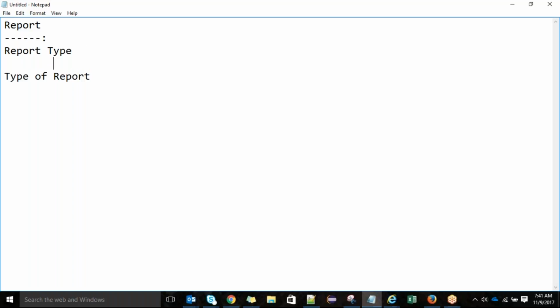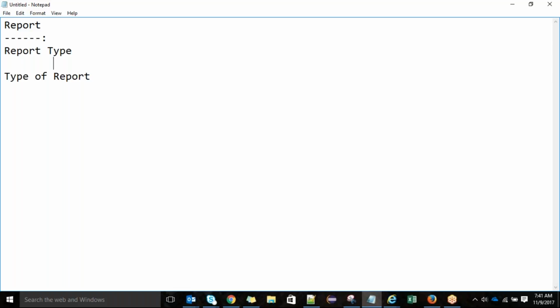Report type, in the sense, means which object information you are trying to display or place on your report. That is the first thing.